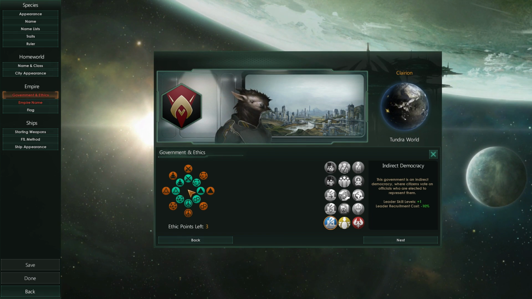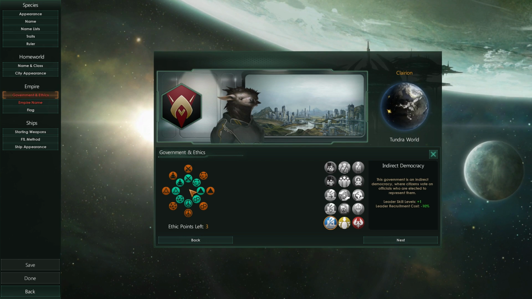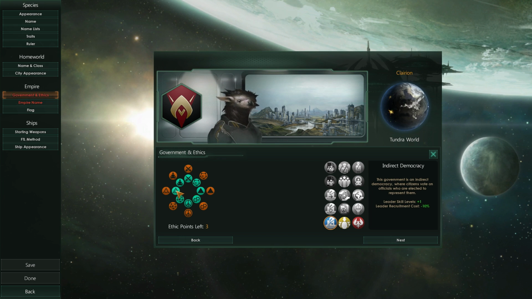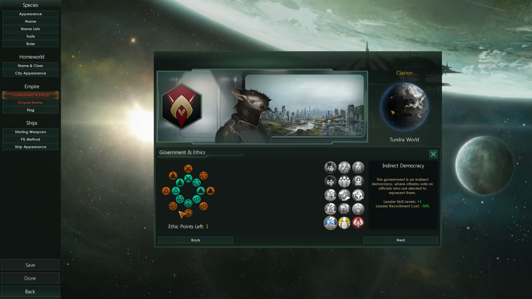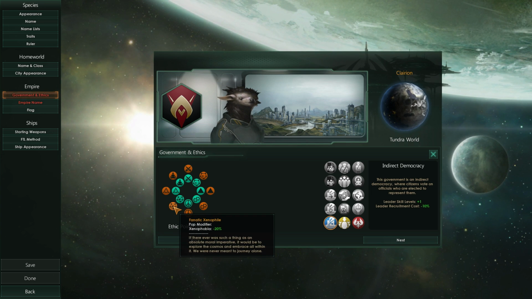But that being said, without spending any points, your race is considered neutral on all ethics, but you have to spend your points here. And you really should, because all of these come with lots of bonuses and penalties. So let's review. The Fanatic Xenophile gives you Xenophobia -20.